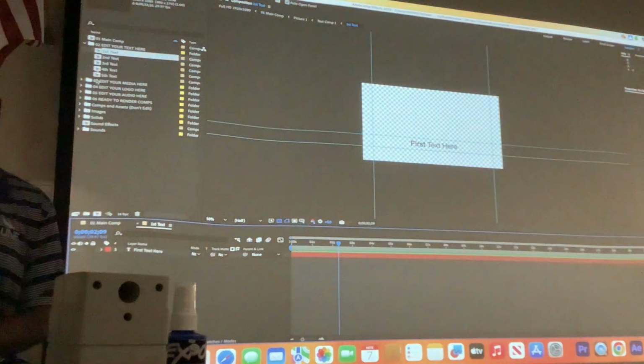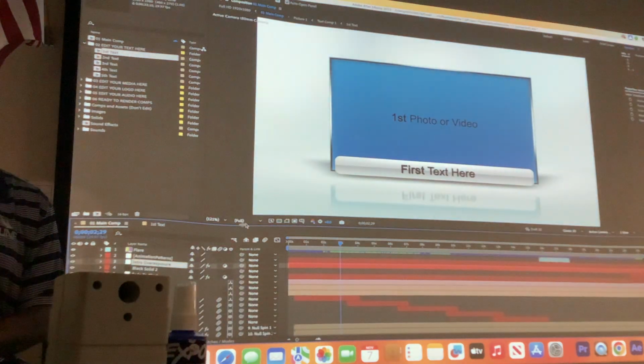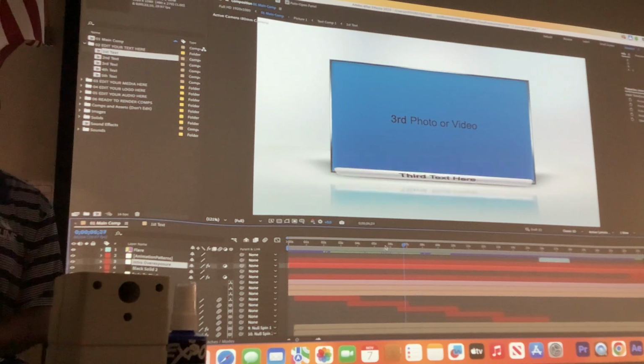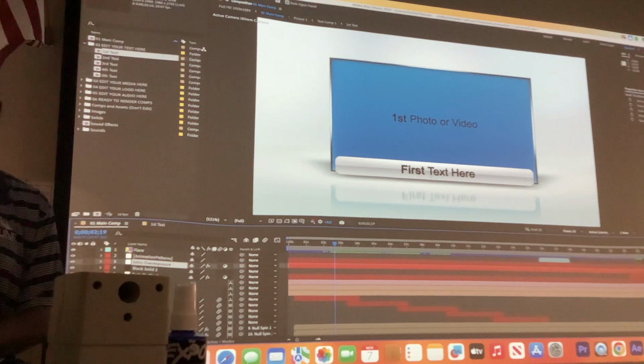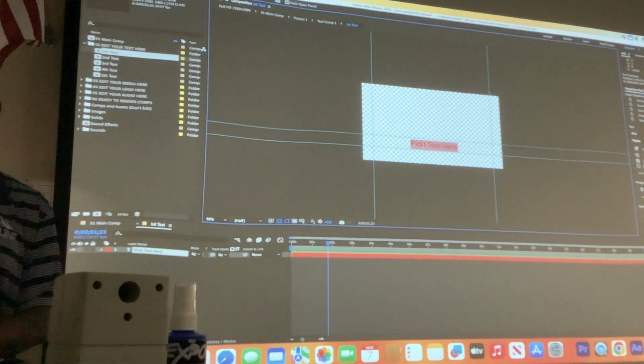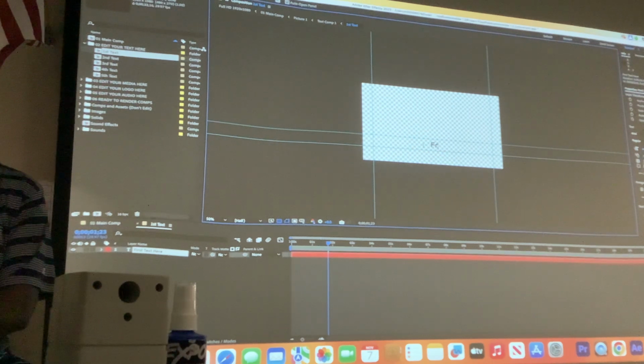Alright, so back to double clicking, this is my first text. The arrow should be right on where it says first text. If you are where you can see third text, then it's not where you need to be. The arrow needs to be where you intend to actually change. So we're on first text. We select it, then you go here and you can select the text area and type in anything you want. I'll type in my name.